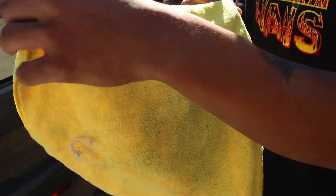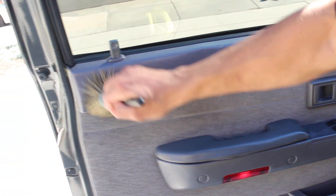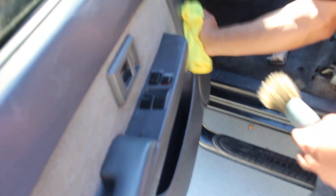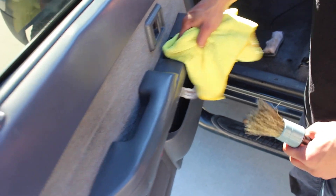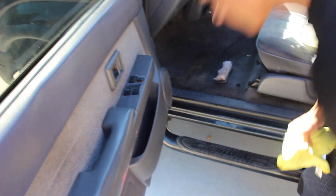Here's me doing the door panel — I just use a different boys hairbrush. Don't worry, guys, I've been using the same looking towels but they're all brand new and clean. I've used like three yellow ones in a row, so if you're particular about that, just know they are all different towels — I'm not using the same dirty towel for everything. The way I do it is upholstery first, so it dries by the end of the detail in case the customer needs to get in their car right away. Then I work from in to out: upholstery first, then the center console, then out to the doors. I make sure to get into all the cracks and crevices, opening the door handle to clean in between, because if the customer opens it and sees dirt, it looks very bad on you.